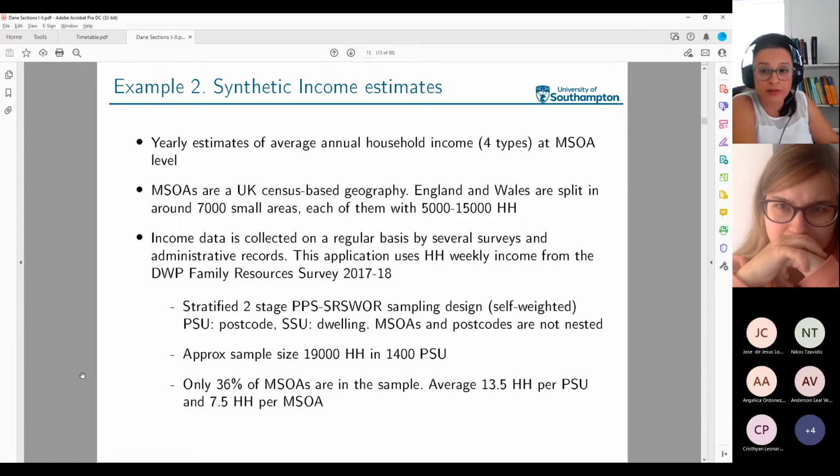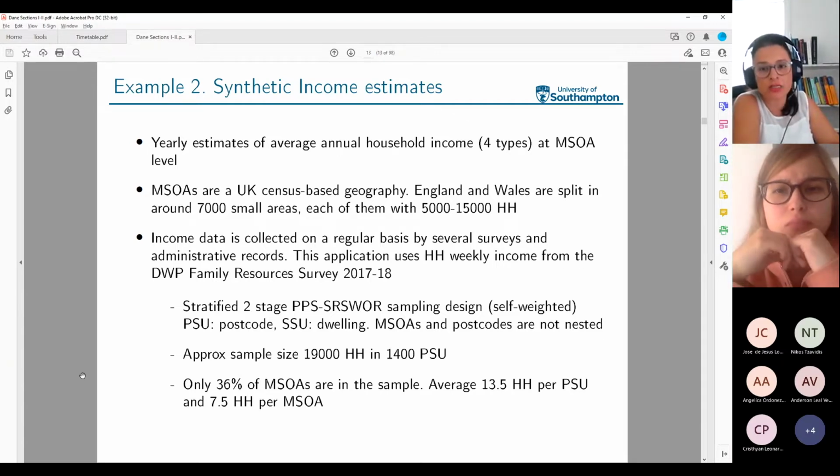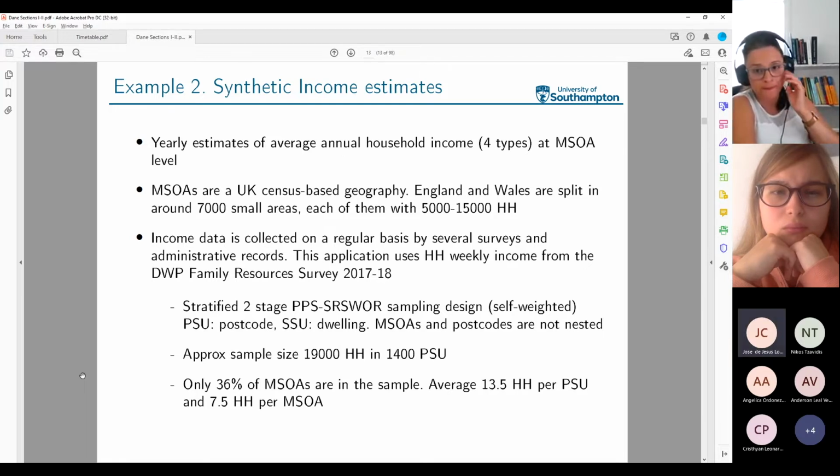Yes, you are very well informed, Jose. ONS publishes something when they're trying and seeing how it works and whether the users respond well to them, gathering feedback to see how their things work. They are called experimental statistics. Once they're consolidated, they acquire the status of official statistics. These are actually official statistics.